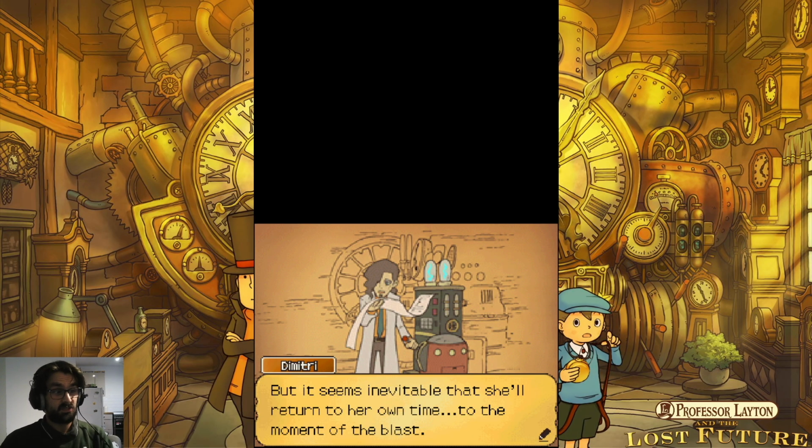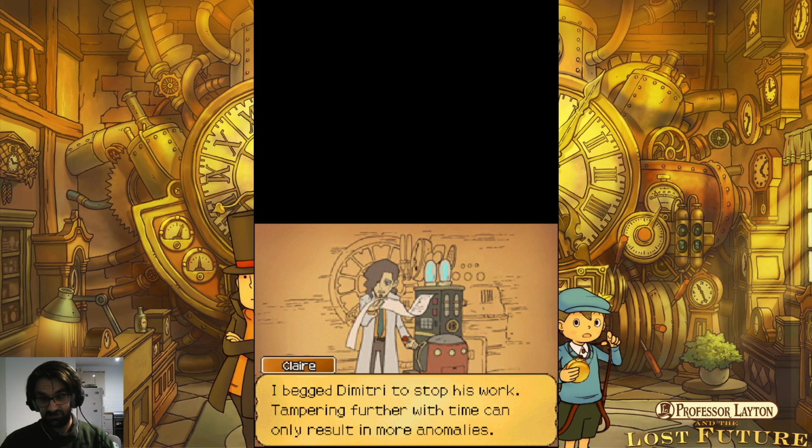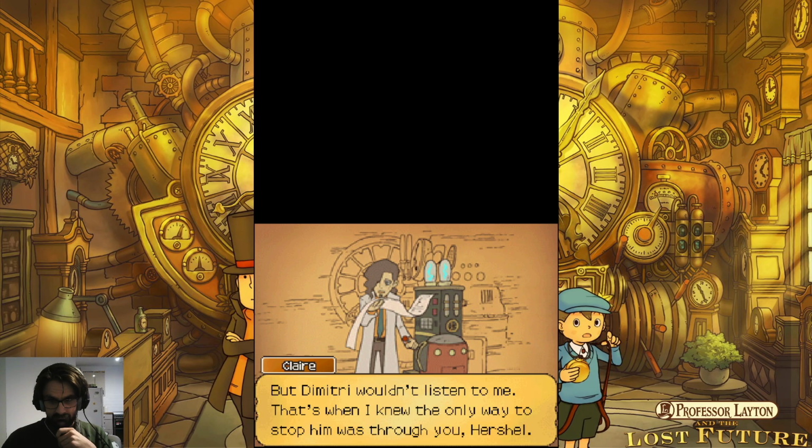So that's what you were doing in what was future London then? I begged Dimitri to stop his work. Tampering further with time can only result in more anomalies. There's no telling what chaos we'd release upon the world if we tried to save the dead from their fate. The flow of time must remain linear. We all know the consequences of changing its course. But Dimitri wouldn't listen to me. That's when I knew the only way to stop him was through you, Herschel.